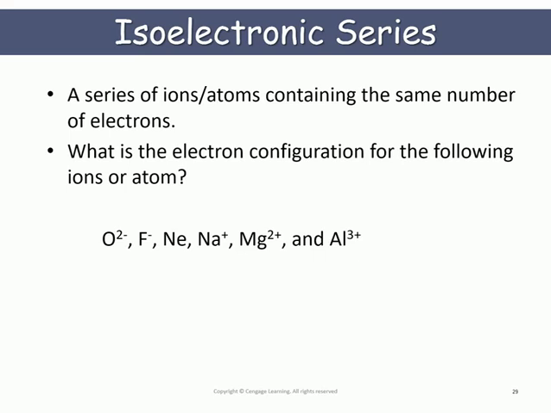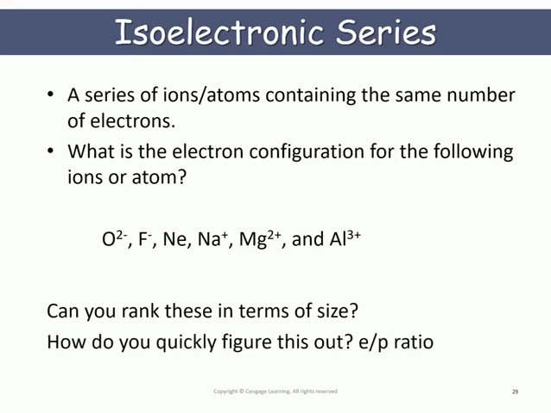Let's take a look at a particular question here. If you have a series of elements and ions that have the same number of electrons, how can you figure out their size? Could you rank them in size? Are they the same? Are they different? What kind of problem are we talking about? How can we quickly figure it out?